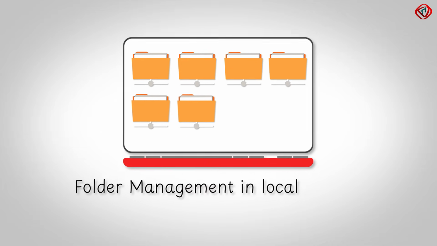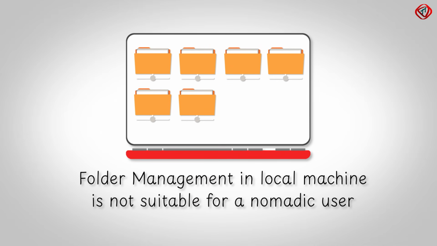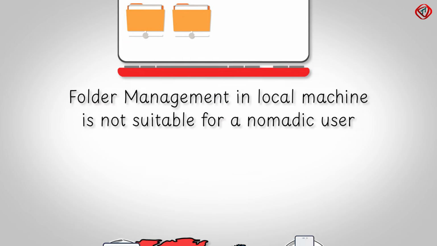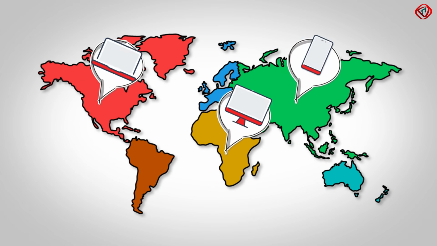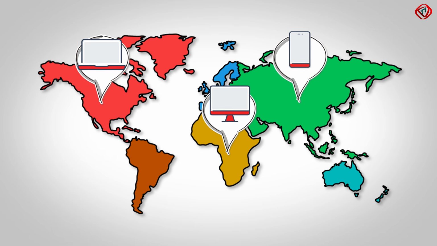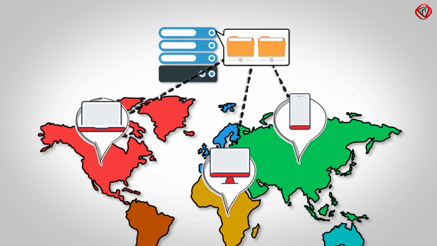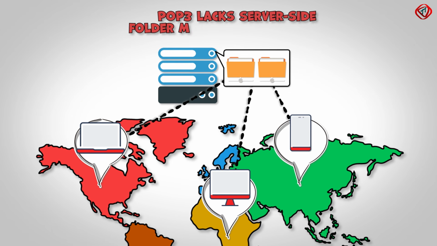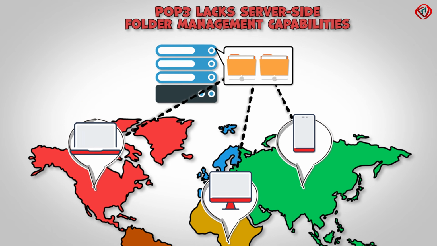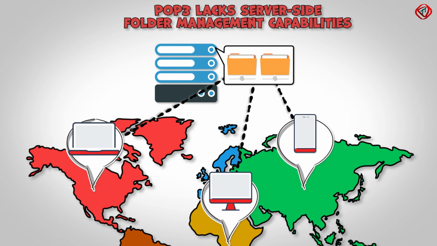However, this approach may not be suitable for a nomadic user, a user who frequently accesses email from different computers or from different locations. Such users prefer to maintain their folders on a remote server so that the same folder structure and emails can be accessed from any device and any location. Unfortunately, POP3 does not provide a way to create or manage folders on the remote mail server.